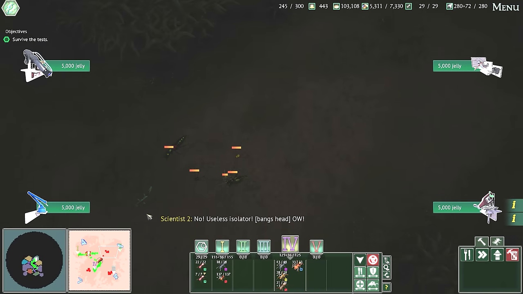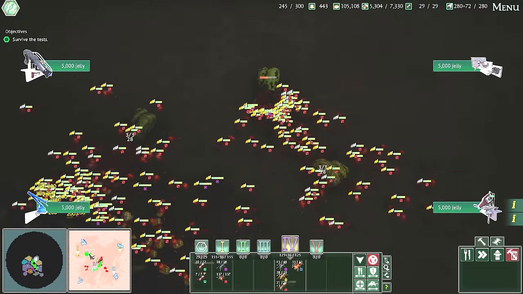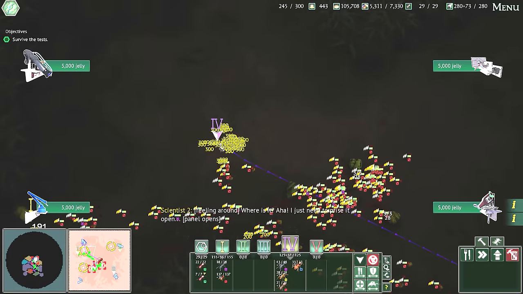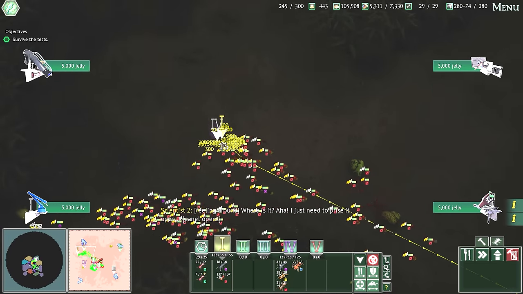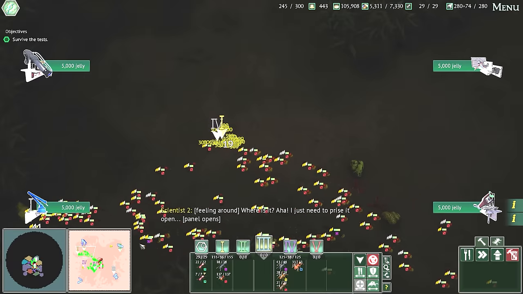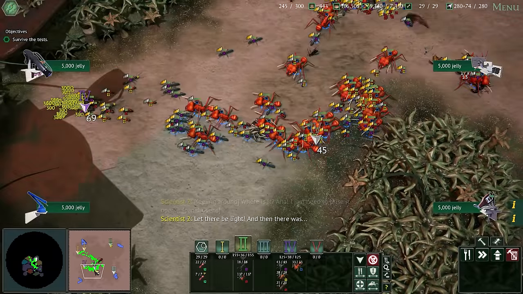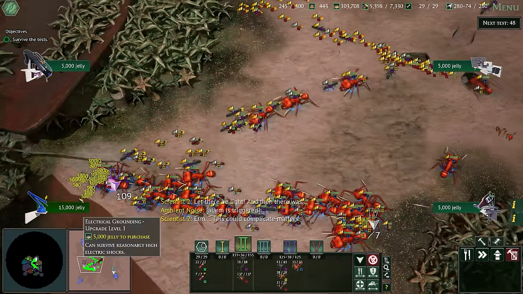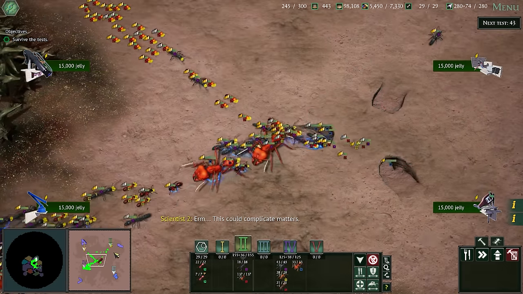Uh-oh. Hermit crabs! What'd he drop? I don't like the look of those. Those look like spiders and grasshoppers. I don't even know what's going on. I have no light. Where is it? That's good. I just need to prise it open. Let there be light. And then there was... this could complicate matters. Okay, I think we're just going to buy like 5,000 of each.